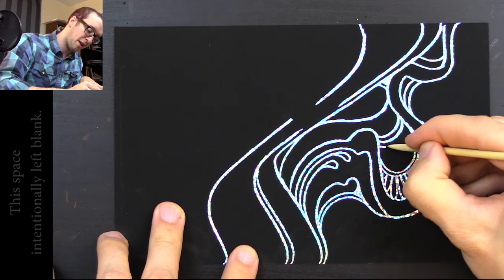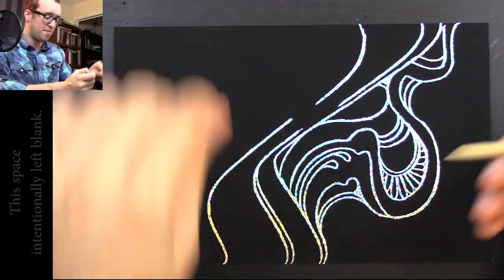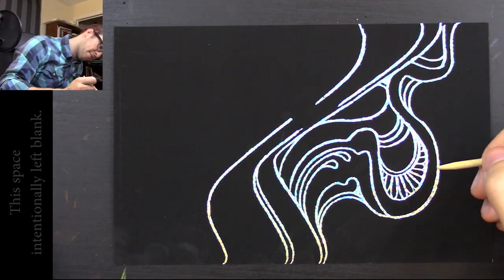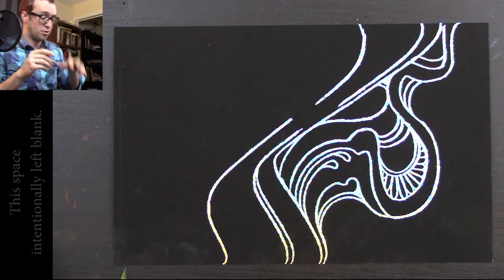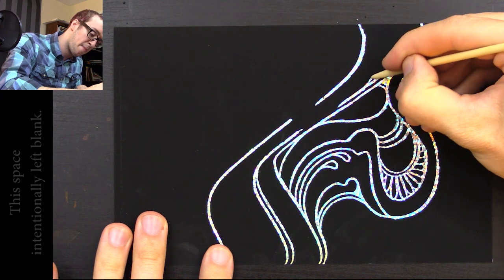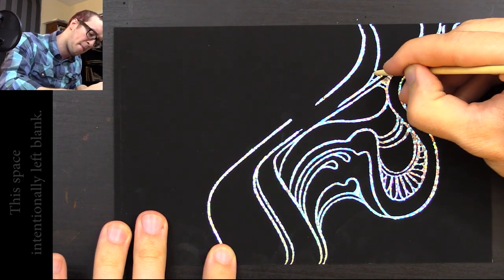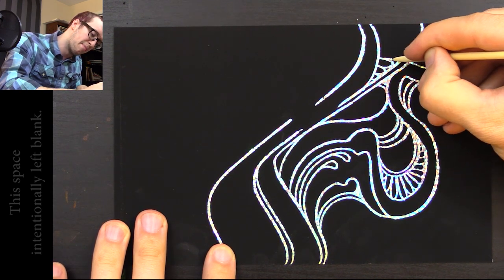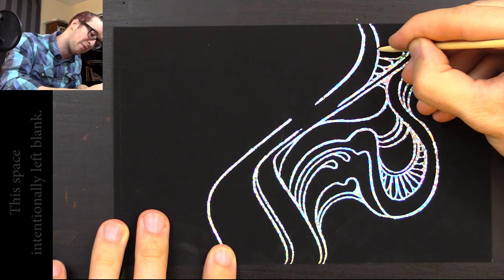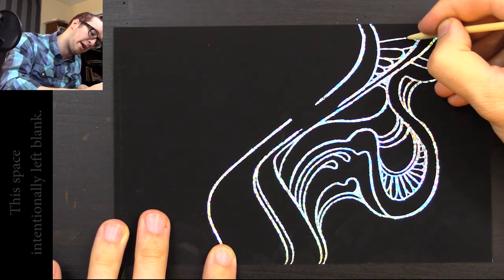Really, if you get the light to hit this just the right way, it really does light up in all sorts of different colors. I'm moving around now to get it. There's all sorts of different experiences in there. Some more little bumps. I call these bumps. You can put them into different drawings all sorts of different ways. Bumps and lumps. Not always a bad thing.